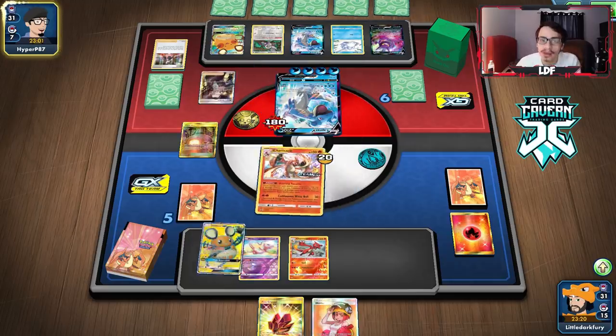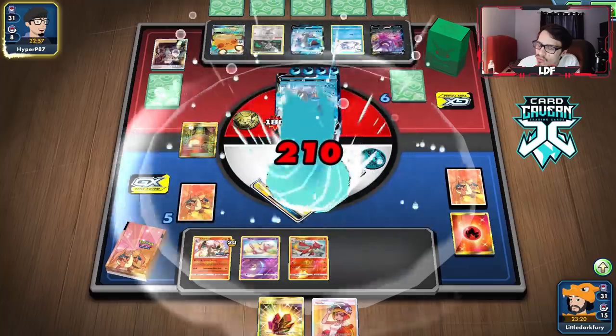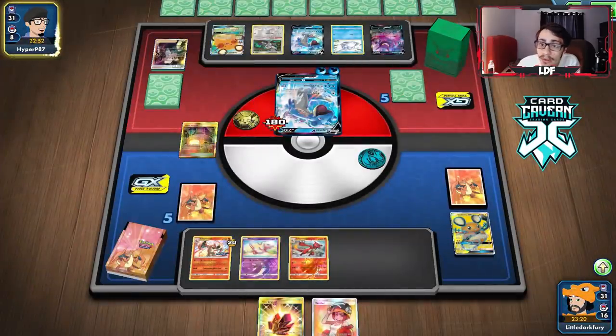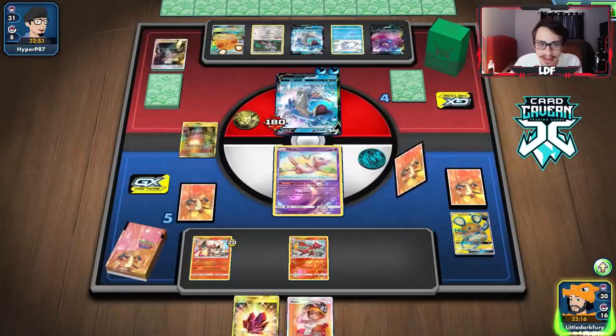Ooh, they're going to boss? They're going to knock out my Dedenne. I don't agree with that. I do not agree with that at all, but I will take it. All right, so bring in the Mew. We can knock him out with Psy Power, which is pretty epic. I don't think they play Inteleon.